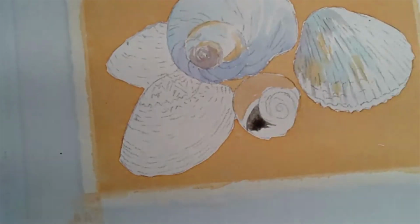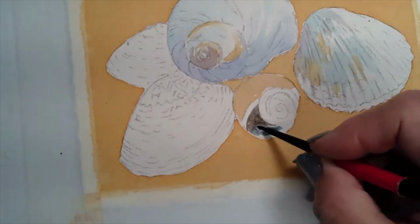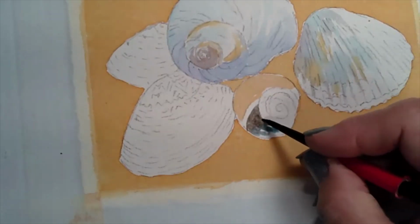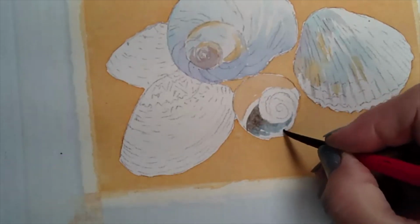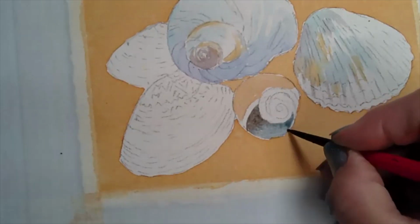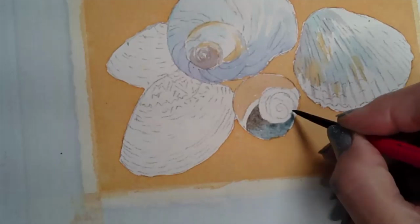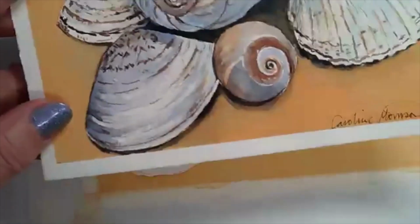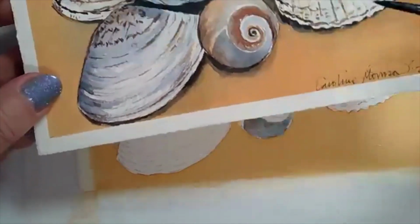I'm going to add a little bit of cobalt to that as well. I'm just grabbing cobalt on my brush now as I come under the shell. I was feeling it was a little bit too grey, so I just grabbed some cobalt on my brush. And you can see I'm going very carefully now, because as I go around these swirls, I want to leave that white line if I can.